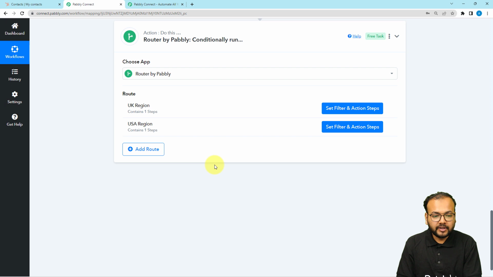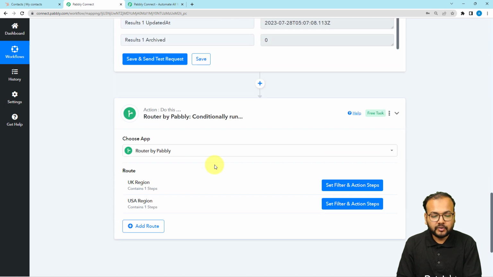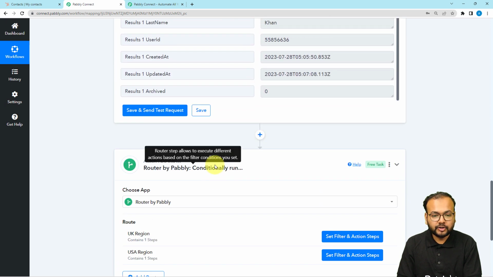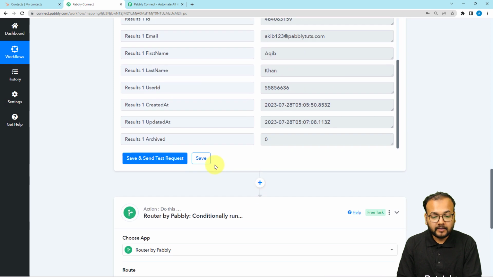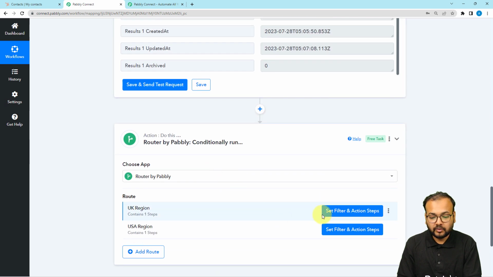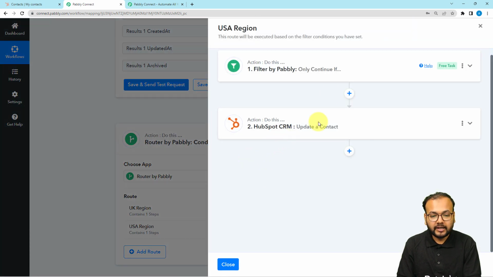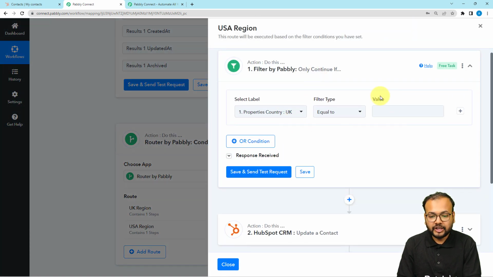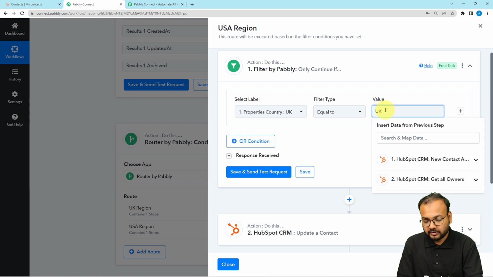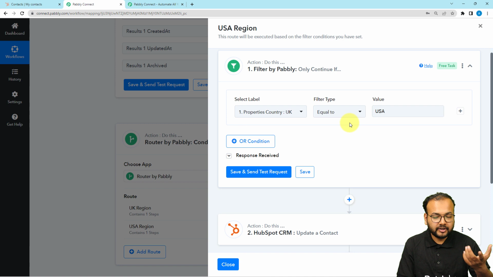Okay, and for the USA region, we need to just update one thing in the route in the filter. Let me first open the set filter and action steps of the second route, and here in the filter just change this value from UK to USA or whatever the country from where you want to set up this route.